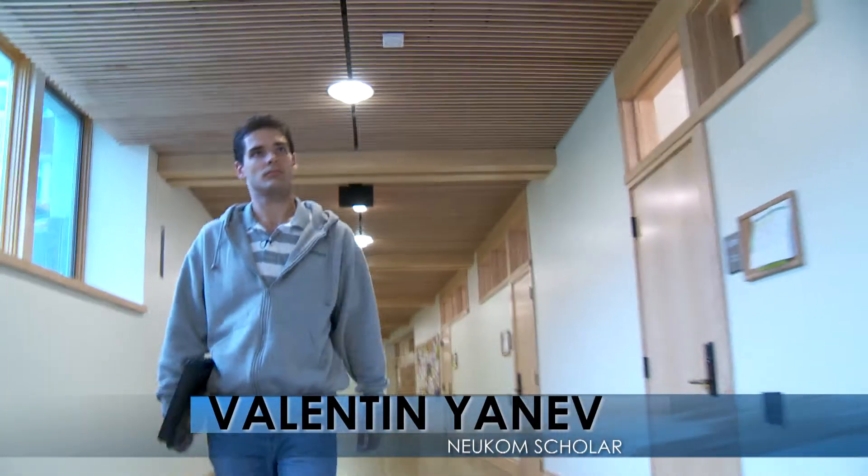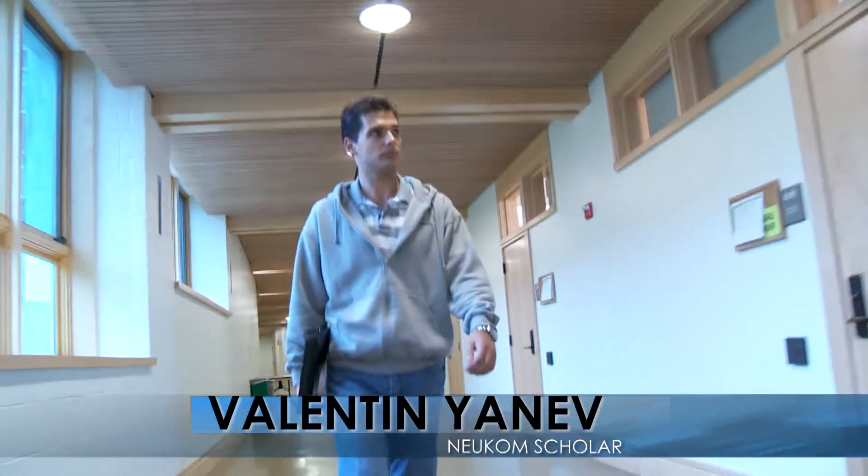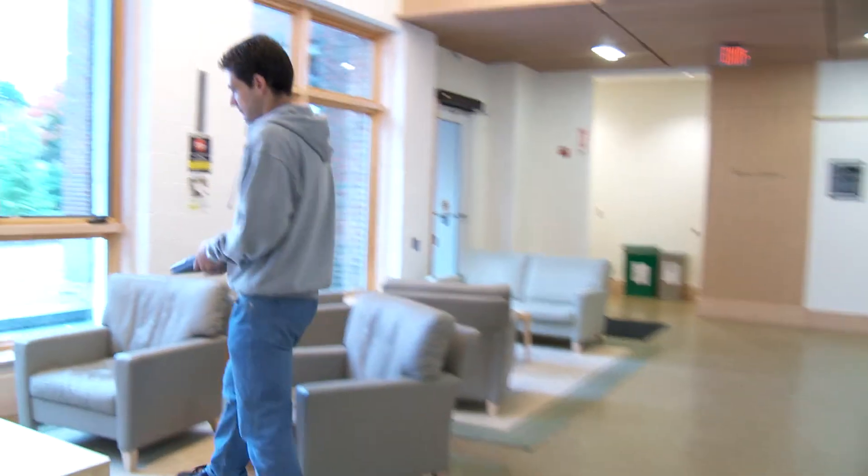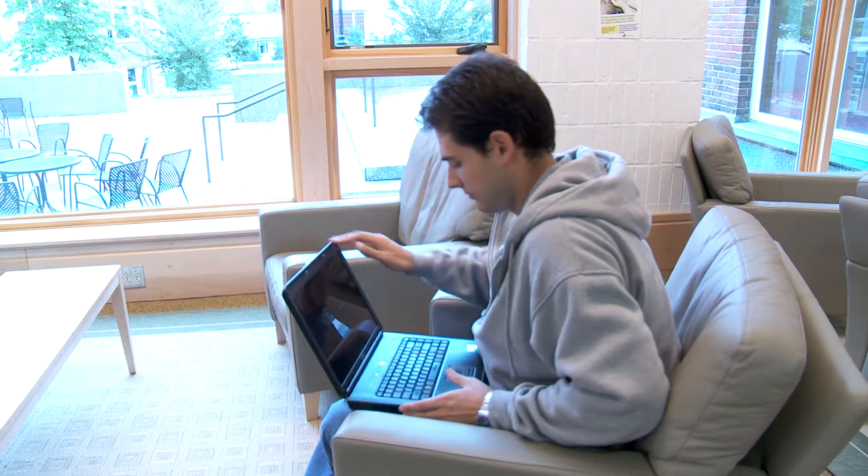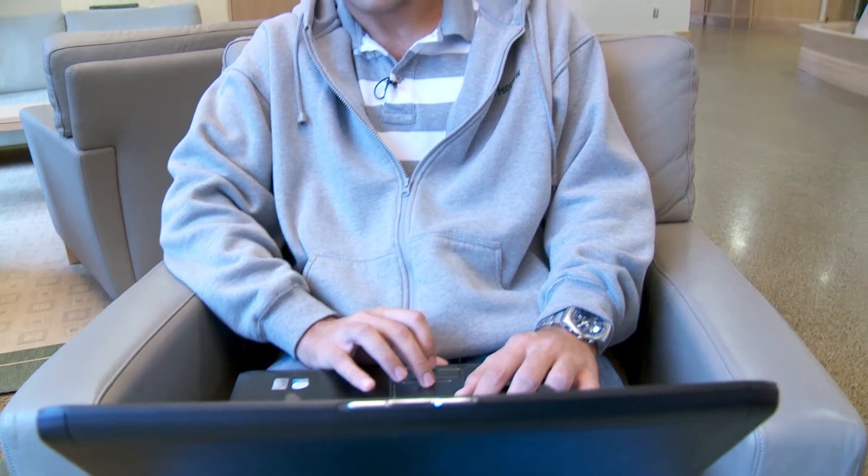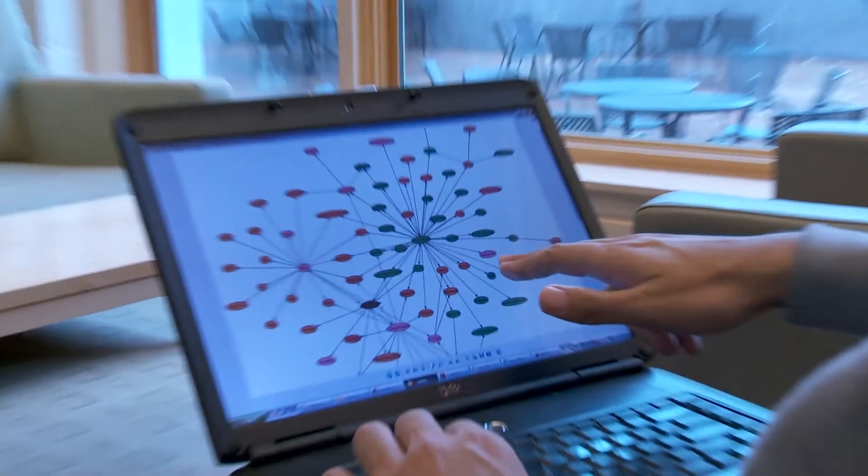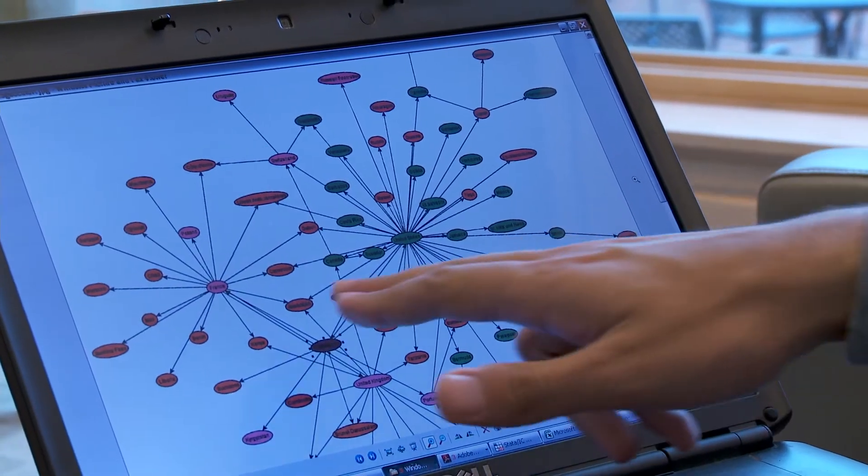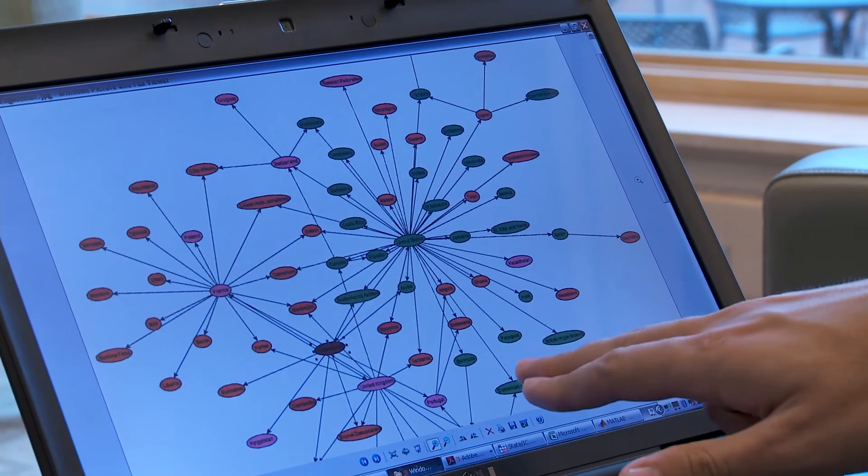Essentially, no complex good is really produced in one place anymore, but it's really international and global. We are trying to use network analytic approaches to international trade networks. We are dealing with something like 180 countries where each individual country is a node in a graph and each trade link is a link on that graph.